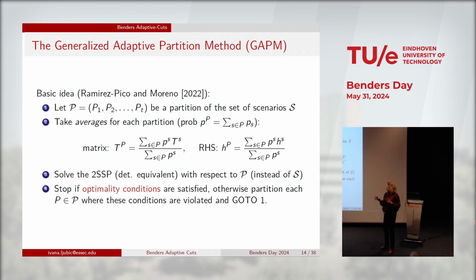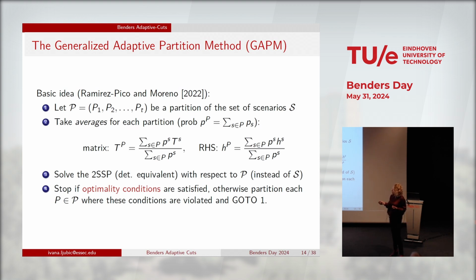So what is the idea? Let us assume, for example, that we don't work with tens of thousands of scenarios, but with a very few numbers of them. So you partition this set maybe just in 3 or 4 scenarios. And so let's P be that partition of this set. Now, for each of these partitions, we are going to take one representative scenario, and we will then solve the problem just with these representatives. How do we choose a representative? You take an average scenario.